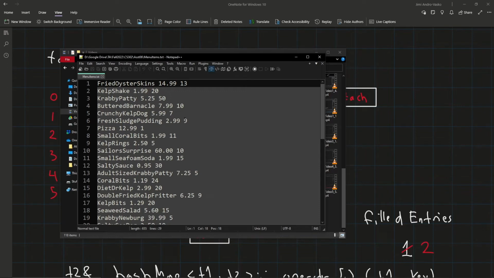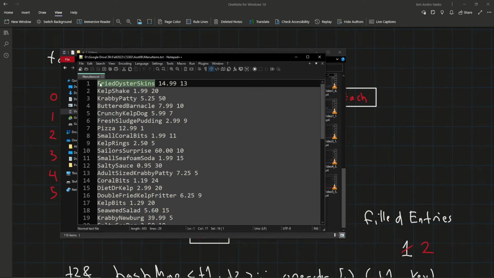So you have to populate your hash map with all of these. If you look back in the PDF provided, you have basically a hash map where you map a string to a menu item. So you're going to use this string, for example, fried oyster skins, who can forget that from that episode from SpongeBob?